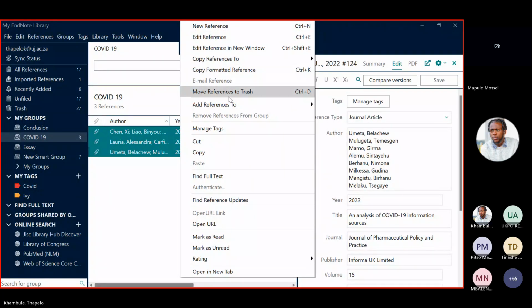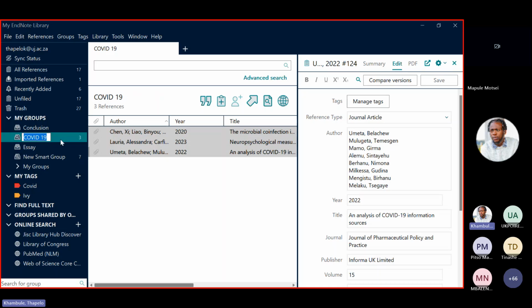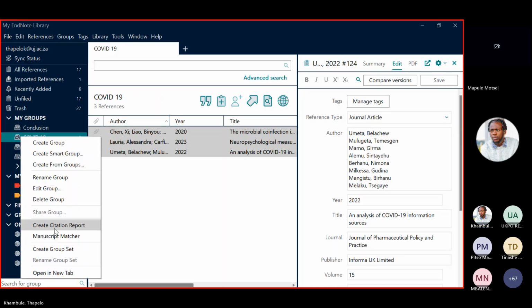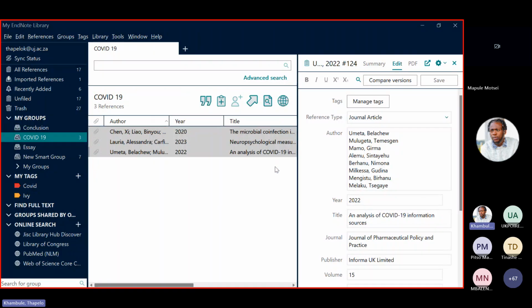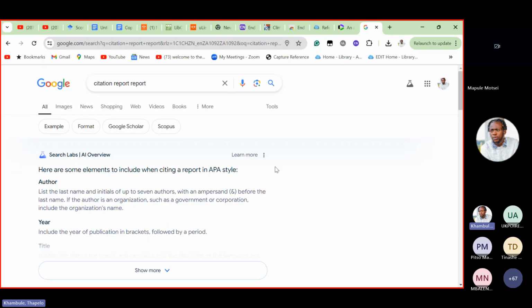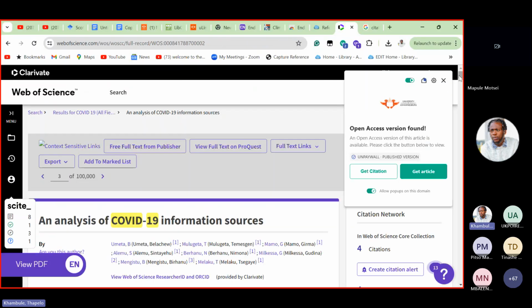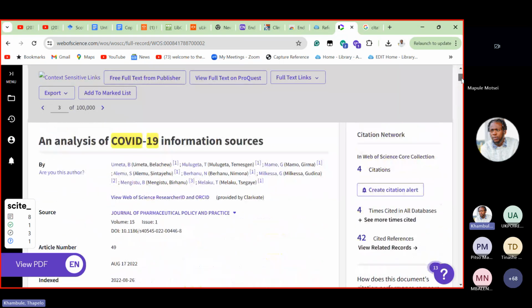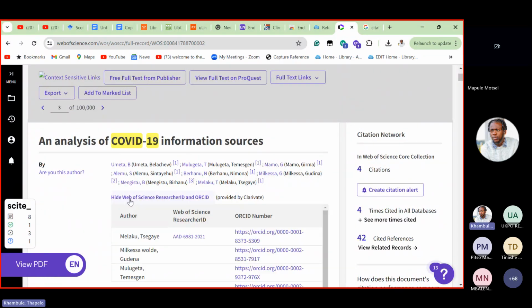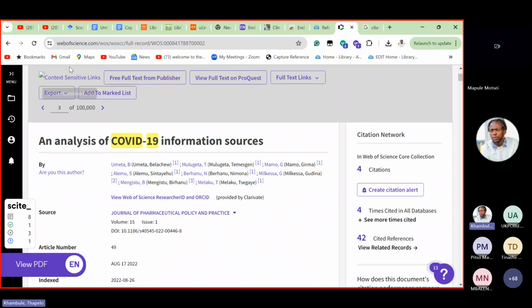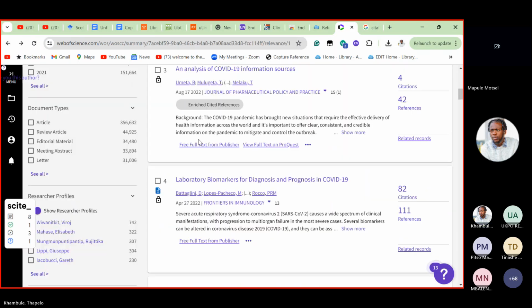Let me go fishing for more references from Web of Science as well. So it is from Web of Science.